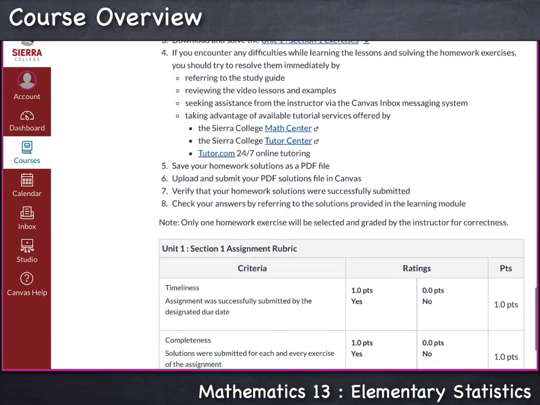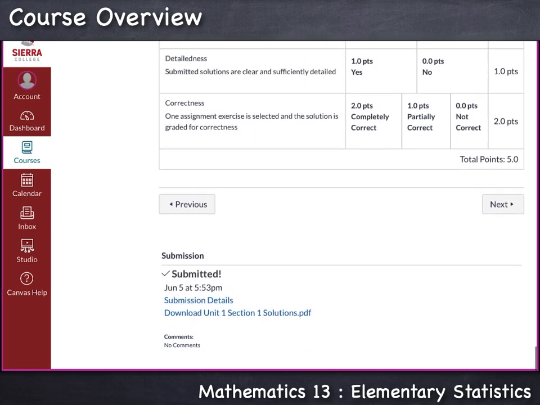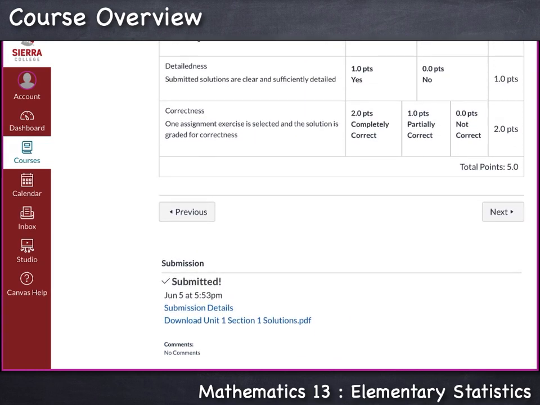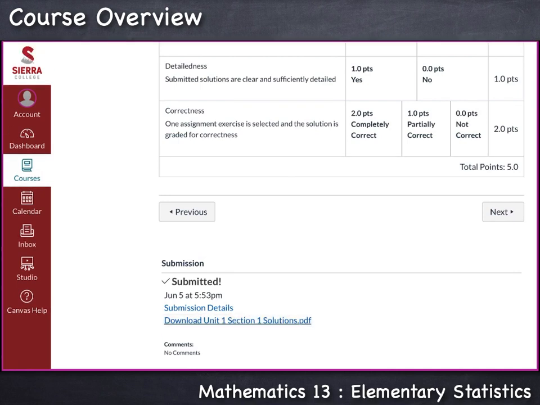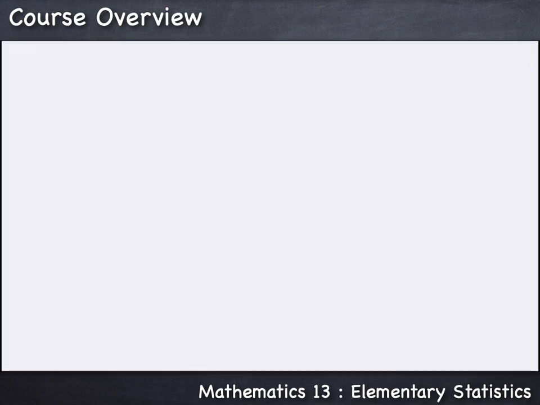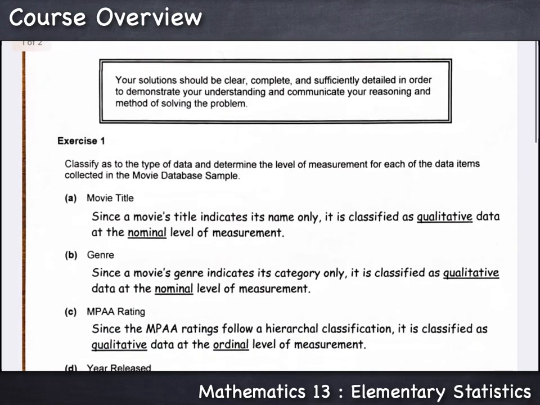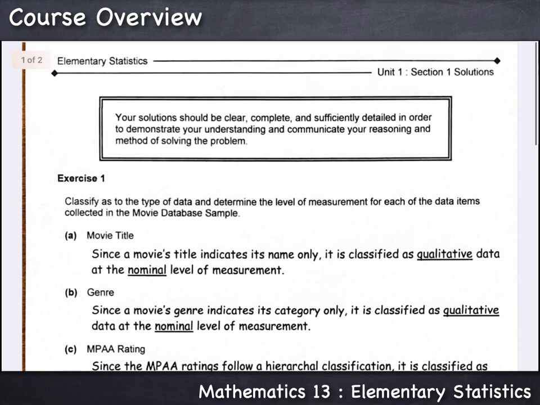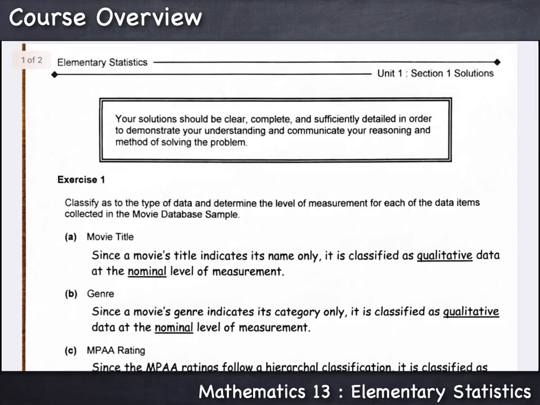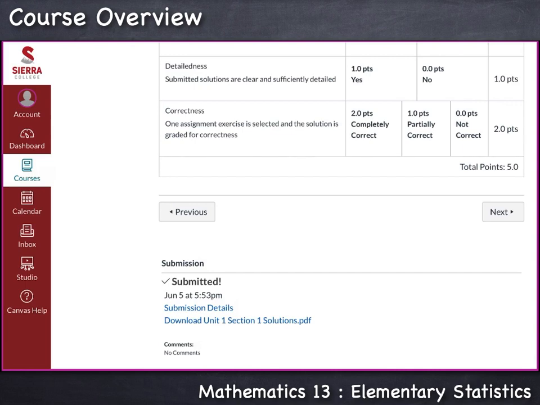You can also verify that you uploaded the assignment correctly by looking at the bottom of the page where it says you had successfully submitted it. And then you can download the file that you selected to look at it and verify that it is indeed the solution file you submitted. If you submitted the wrong file at this point, you really need to contact me right away to let me know so that I'm able to open up the assignment to allow you to submit another one right away.